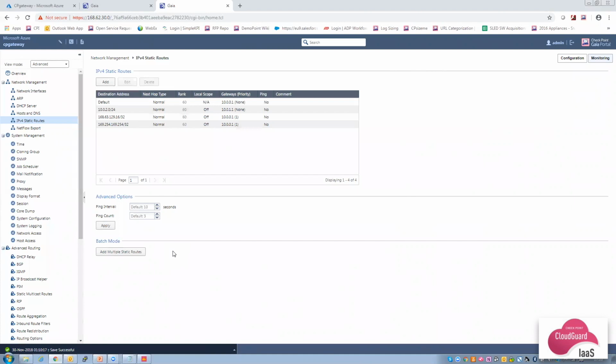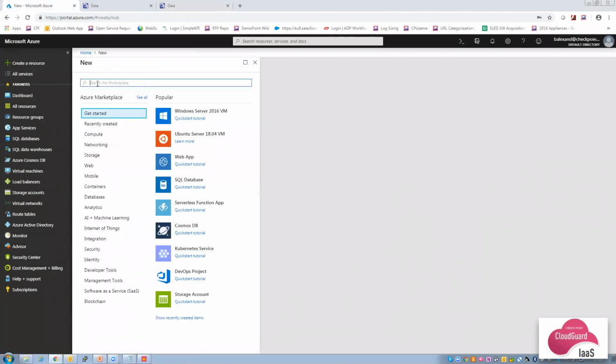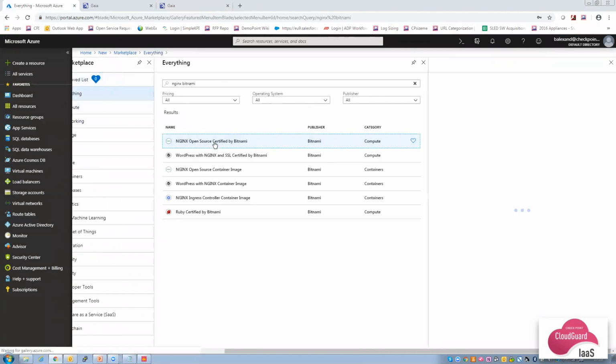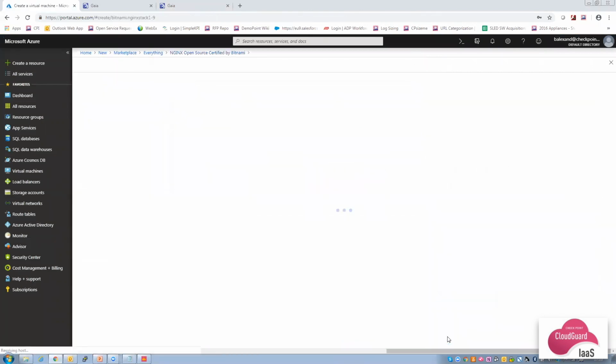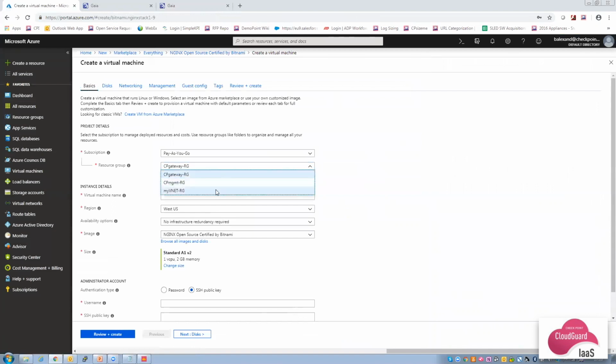All right, perfect. So now that we have that set up, we're going to jump back over to the portal and deploy the web server. So we'll click on Create a Resource. I'm going to do a basic Nginx server. We're going to deploy this in the My VNet resource group. We'll give it a name. Call it My Web. West US region. We'll leave all this as default. With password authentication.